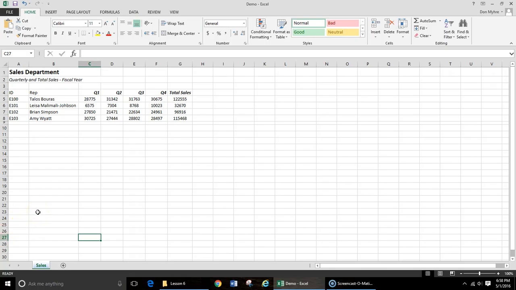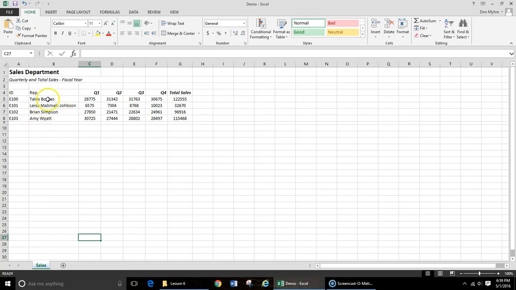Those are the things that we did in all the assignments in lessons 1 and 2. Now we're going to move on to lesson 6. The first thing we're going to do is insert a table. The most important thing to remember about a table is the data. You have to select the data correctly. If you do not select the data correctly, you're not going to get a correct table or chart or graph.